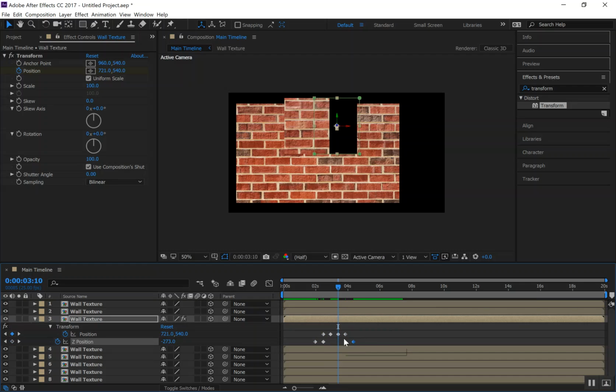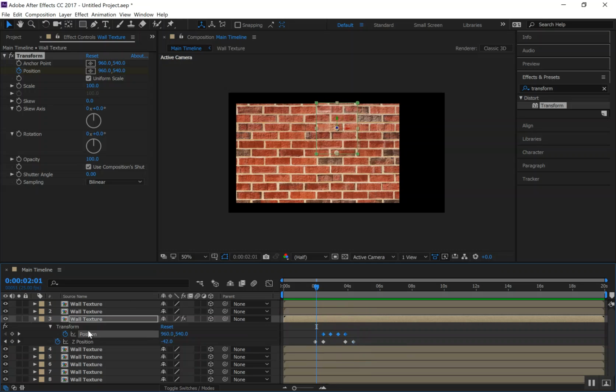Okay, now it's working in 3D and 2D, and if I select the transform, the X and Y is going to be relative to the layer, and the Z isn't going to be relative to the layer, but it's not moving left or right, it's just moving forward and back, so it doesn't matter. So I can copy both the transform and the Z position.